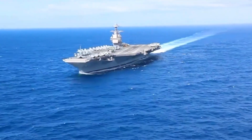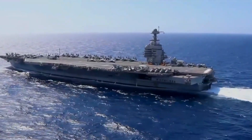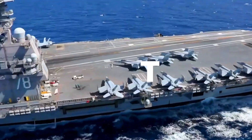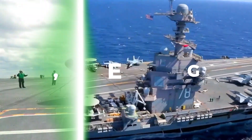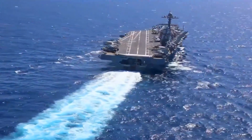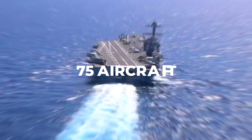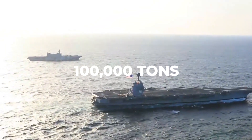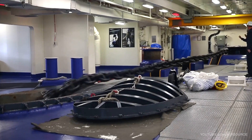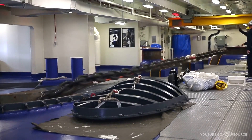The most recent addition to the United States fleet of aircraft carriers is the USS Gerald R. Ford. The aircraft carrier is 1,092 feet long, has a crew of 5,500 people, and can simultaneously carry more than 75 aircraft. It weighs approximately 100,000 tons. All of that adds up to a ship that needs a truly massive anchor to chain and hold steady.